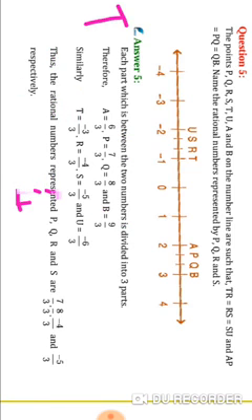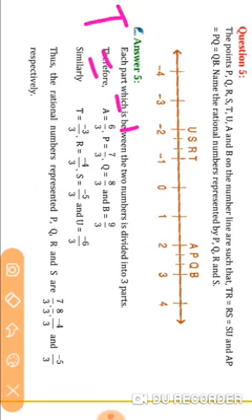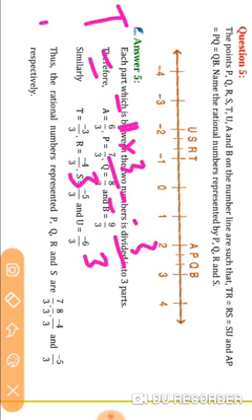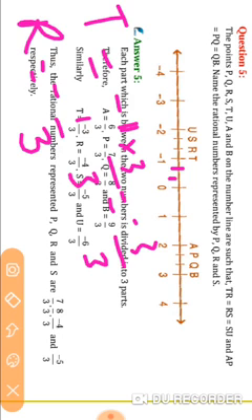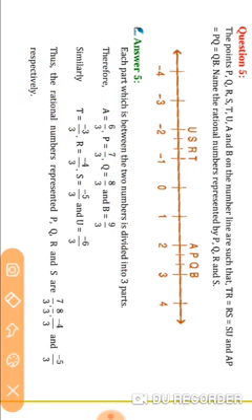Then T is minus 1. Okay, minus 1, but 3 parts are there, so I can multiply by 3 by 3, so I can denote minus 3 by 3. Then what is the R? Is minus 1 by 3? Sorry, not minus 1 by 3. I'll make it 1, 2, 3 parts. So at that time what does it become? First one, second one, third one, fourth one. So it is 4 by 3 here. I hope you understand or not.